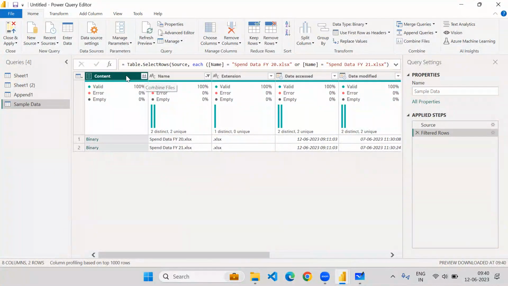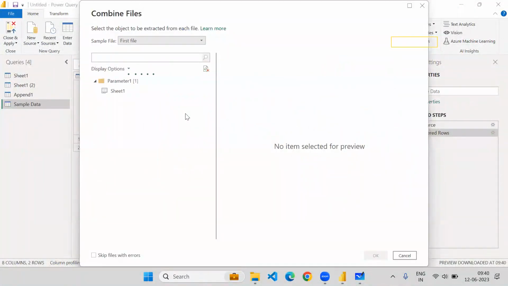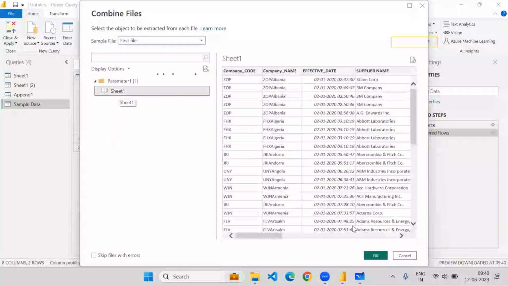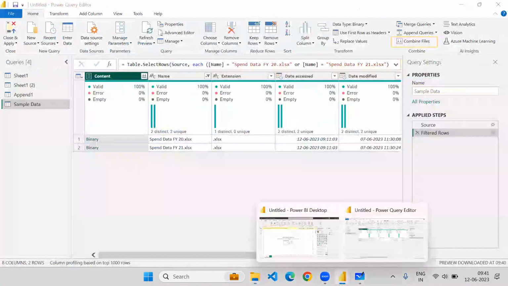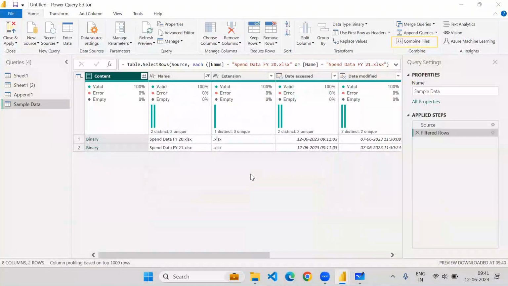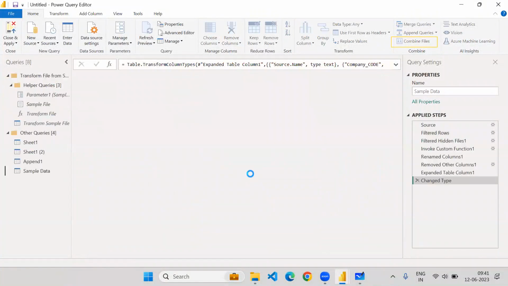If you click on this content column, you can see that your combine file option is enabled. Where you are supposed to look is here, highlighted in yellow. This option gets enabled, and if I click on another column, this option gets disabled. If I click on this content column, it will perform the append operation. It will combine two files vertically and return the data as a single table. Behind the scenes, it is going to append the files.